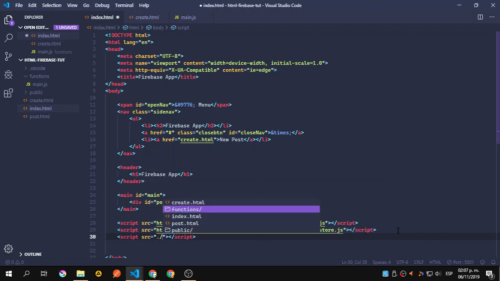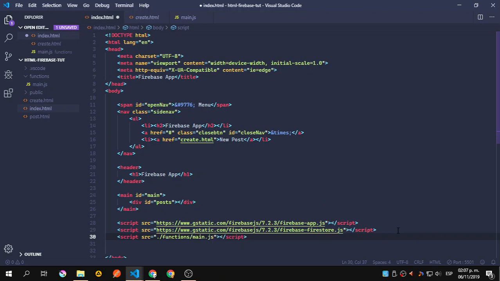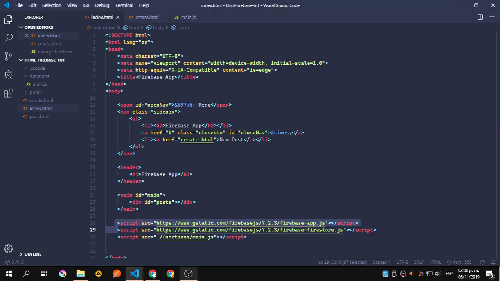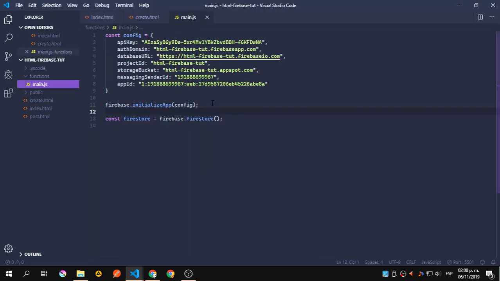We're going to add our functions and our main.js, below these two. So if we refresh, it's just the same. So right now this is connected to our application, to our HTML. Currently it's only on the index, but we're going to add that to the create and post.